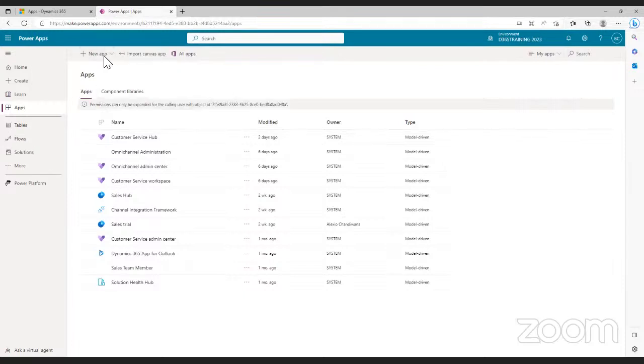Once you land in there, on the left-hand side, you'll notice we've got a menu for apps. If we go in there, you have all the apps that you have within that environment. So what we want to do is create a new Canvas app.